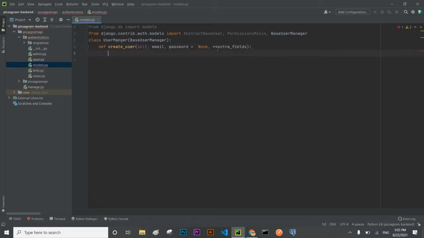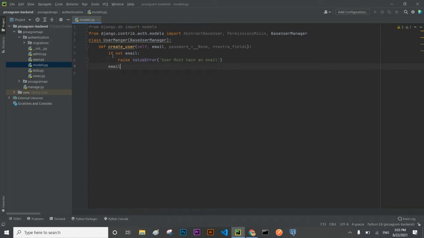These will be first name and last name. I'll check if there is no email, then it will raise a ValueError that the user must have an email.